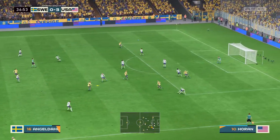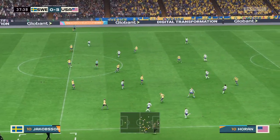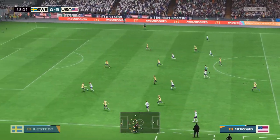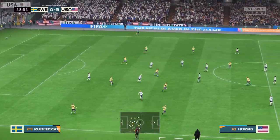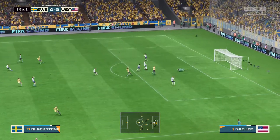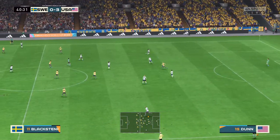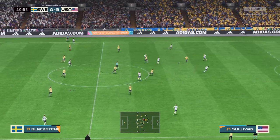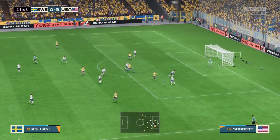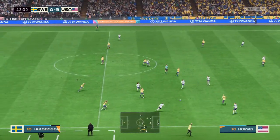Good looking ball there, could be a chance now — good defending, clattered out of it. She's made a really important challenge. That puts them in a dangerous position — nice and easy for the keeper. The possession lost, intercepted, and she's being egged on by the crowd — oh, blocked it. And there to intervene.